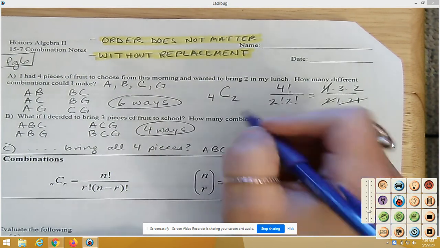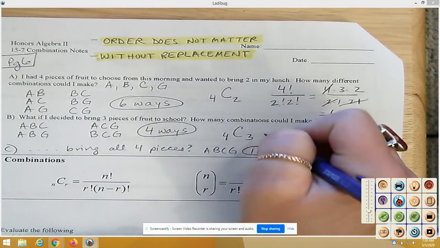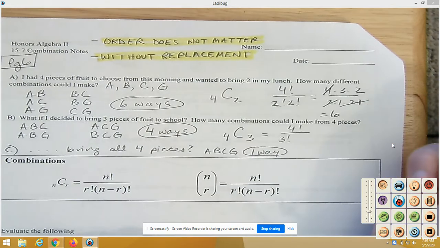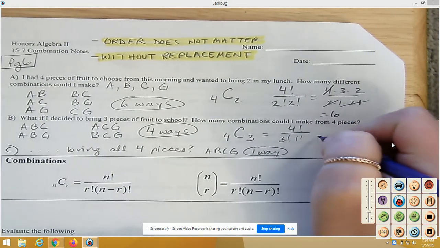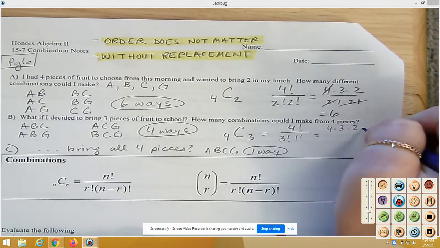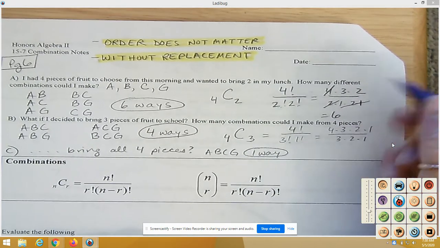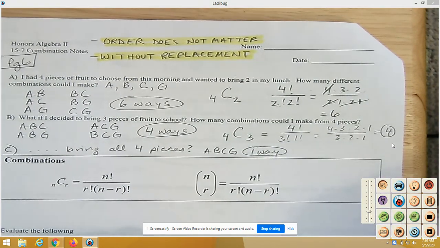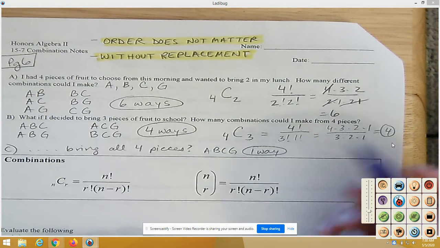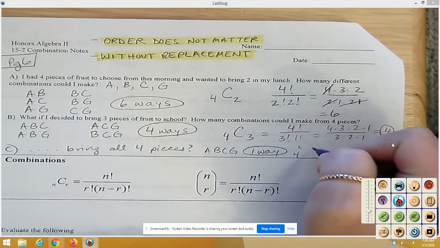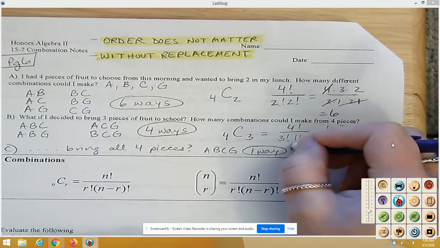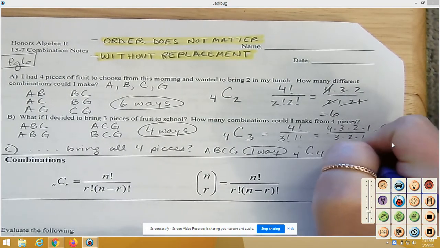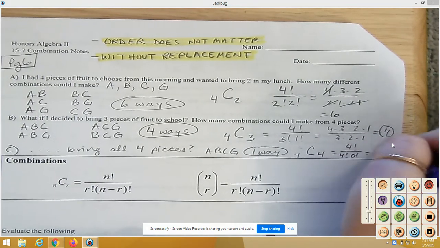Here you have a total of 4 elements, and you're choosing 3 at a time. So you would have 4 factorial, r is 3, so 3 factorial, and then 4 minus 3 is 1 factorial. So it'd be 4 times 3 times 2 times 1 divided by 3 times 2 times 1. Whenever you're 1 different, it just ends up being n. So if these are off by 1, it's just n. And then this way would be 4C4, 4 choose 4. And then here you would have 4 factorial over 4 factorial, 0 factorial. So that's always going to come out to 1.